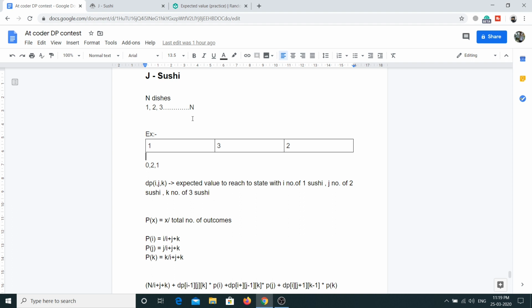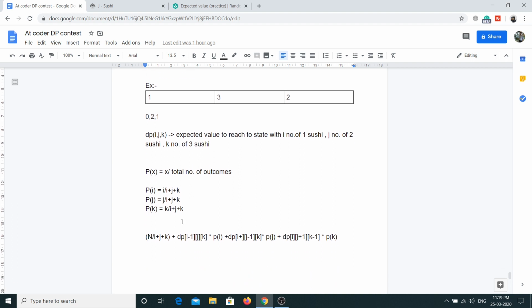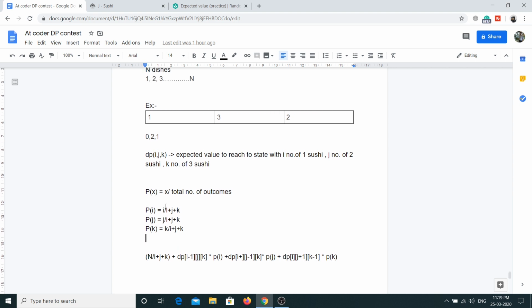It will definitely be more than that in most cases, because if you throw your dice n times, then for each plate we reduce the sushi value by 1. So this will be 0, this will be 2, this will be 1. This is the formula we will use for the minimum operation, and I have divided by I plus J plus K because this is the probability: n divided by the total number of outcomes.